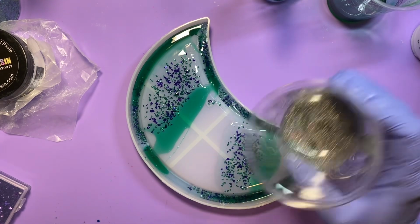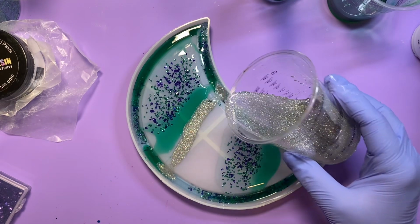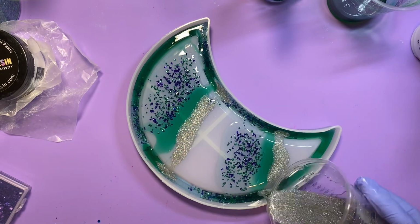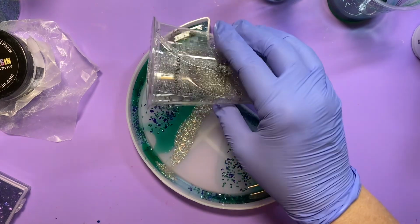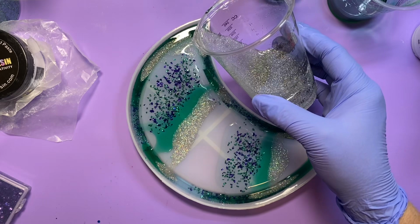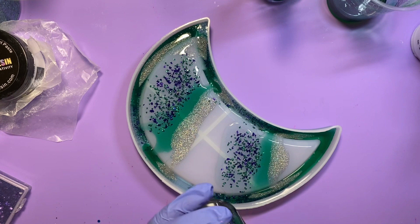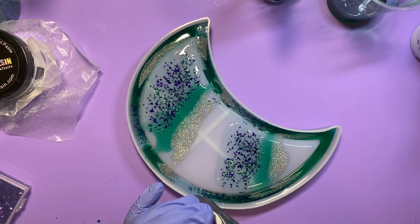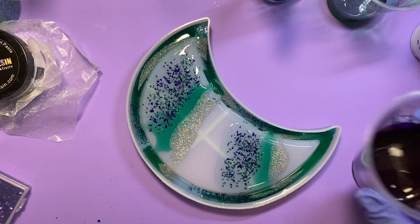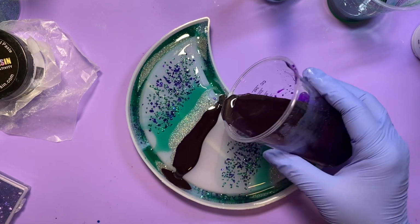All right, next we're gonna do the holographic glitter. And I mixed up a little bit less of this because it can kind of overwhelm things if you're not careful. But the good thing is doing it this way, they kind of stay in their own rows. Another way you can do this is if you have a split cup. I have had good success with a split cup before. I just don't have a split cup that has this many compartments in it. So I have six different things I'm mixing. So split cup probably wouldn't work for this. But now I'm going to put in the deep purple.